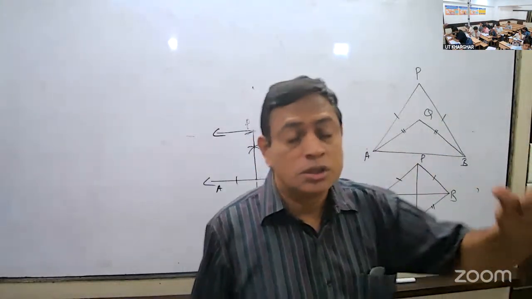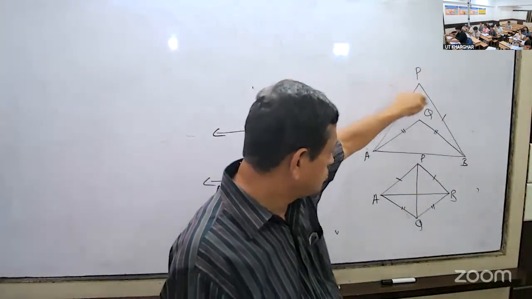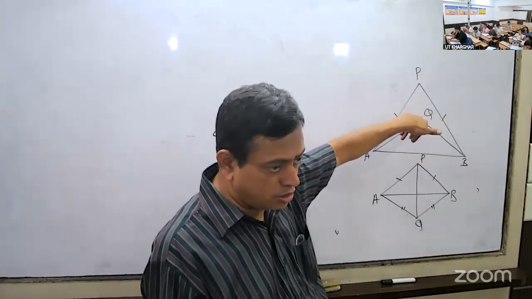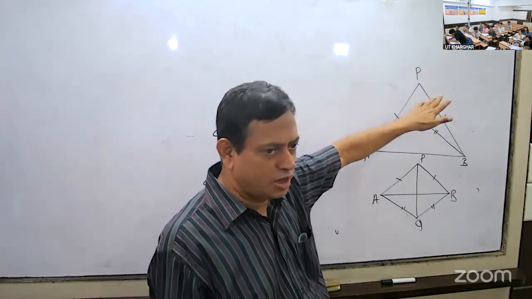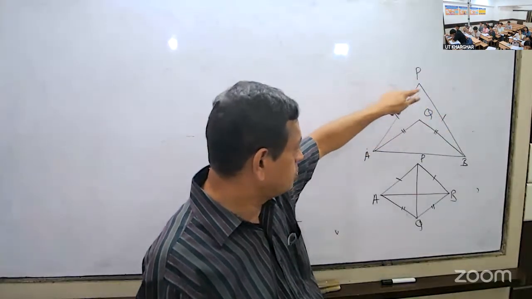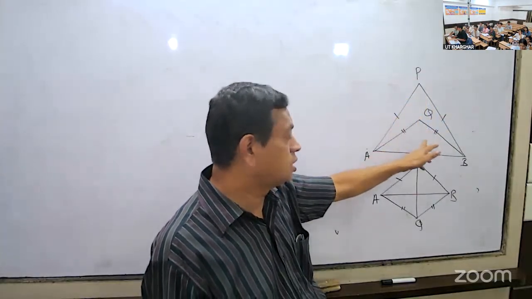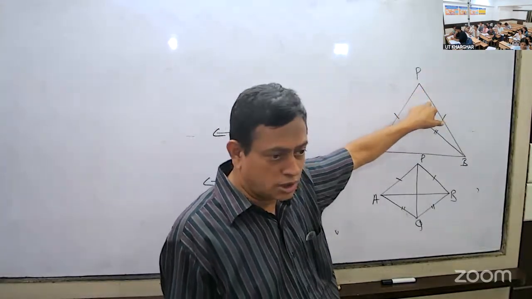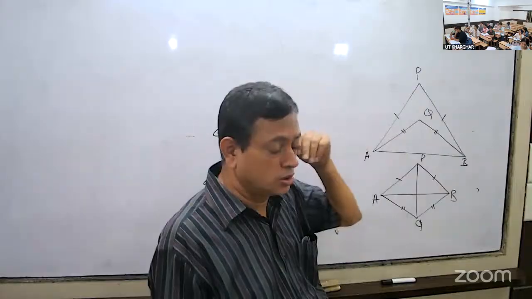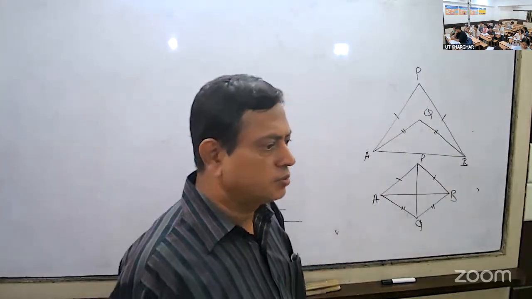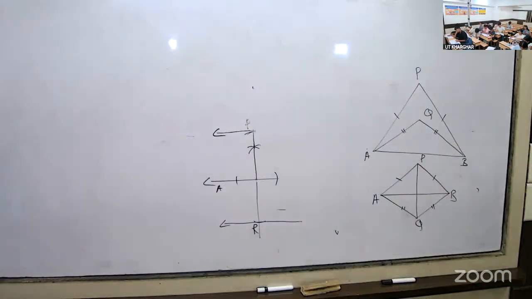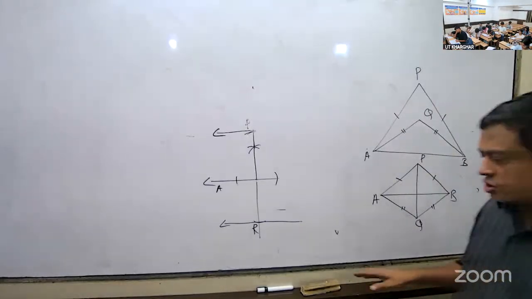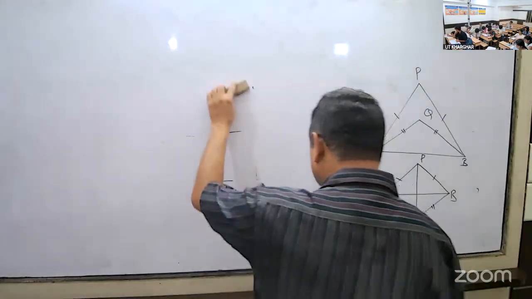Understood? With congruence, first you prove one triangle congruent, then the second triangle congruent, then CPCT, linear pair, all these properties you have to apply. Congruent means first you prove triangle PAQ and triangle PBQ congruent, therefore these two angles are equal, then the other triangle congruent. A little lengthy way. Here you can apply the locus property directly. So write down: first, PA is equal to PB. Reason: given.